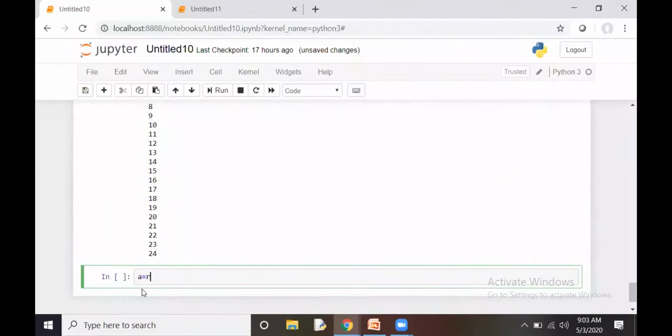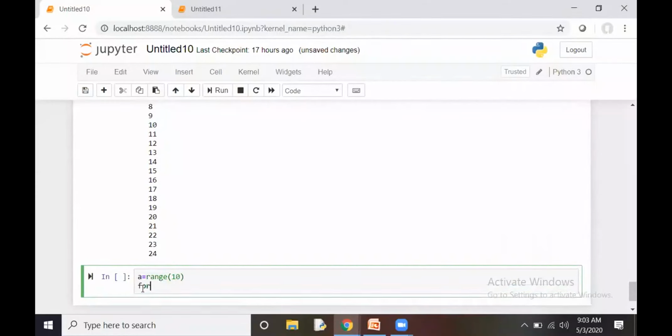Suppose a is equal to range of 10. Now I am writing for i in a. Here I am not writing range. Why? Because the range of values is already assigned to the variable a.